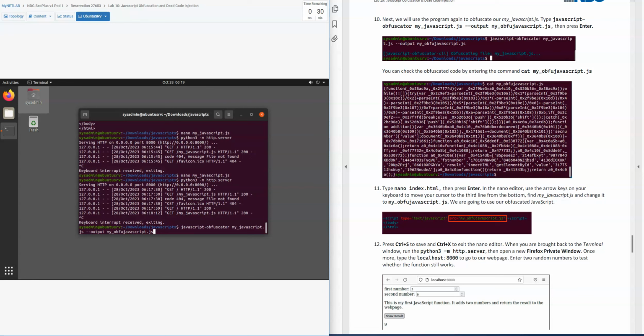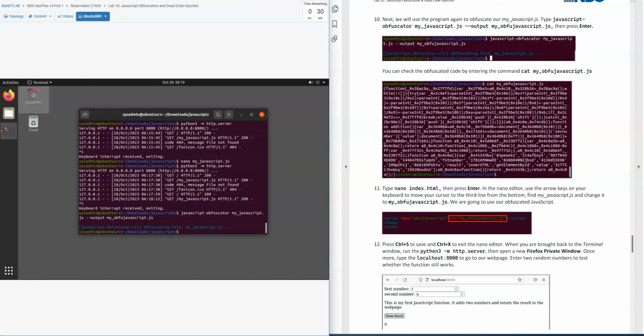And make sure I spelled that all right. That looks good. I'm going to hit enter. And it's obfuscating our file.